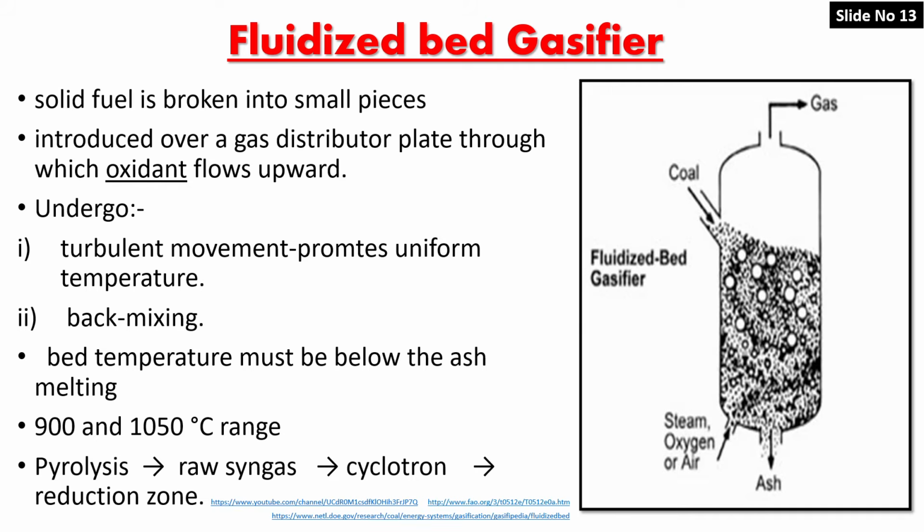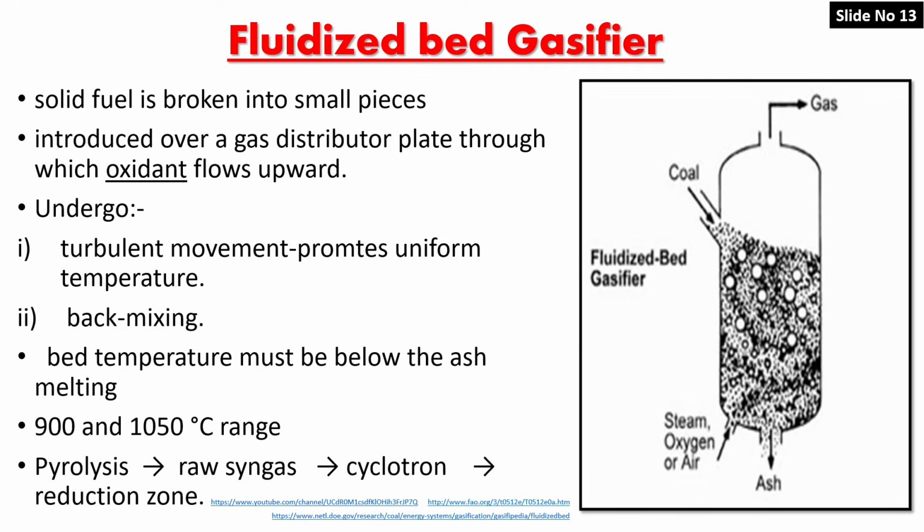The turbulent mixing promotes a uniform temperature in the fluidized bed, because a fluidized bed gasifier would plug if ash were to melt. The bed temperature must be below the ash melting or slagging temperature. The feedstock is dried and pyrolyzed rapidly to release its volatile matter, which burns and supplies the heat for the endothermic gasification reaction. The raw syngas flows through a cyclone to remove particles.